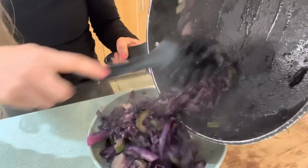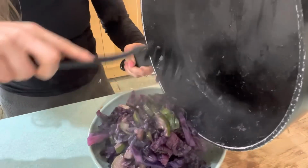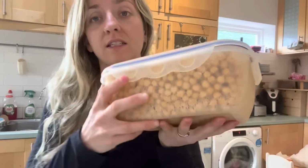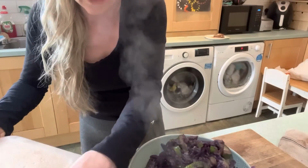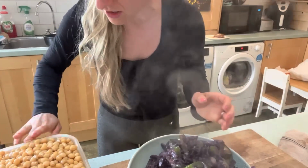It really is interesting. Whatever you actually end up making is the stuff that you end up eating because you've got it already made. It takes so much more effort to make something else. And I was thinking about what to have for my starchy element, and I realised I actually just really want some chickpeas. I could go and make a fancy recipe, and I know I love to share recipes with you guys, but sometimes I also just want to keep it simple. I can't make fancy recipes every single day. Sometimes days are a bit more realistic. So I'm going to go in with just a nice bit of bean, to be honest.